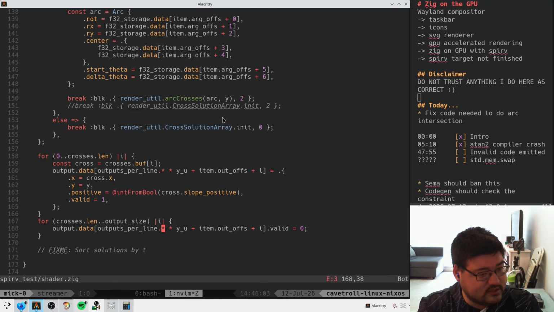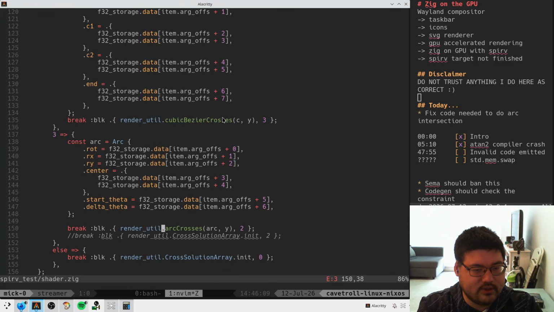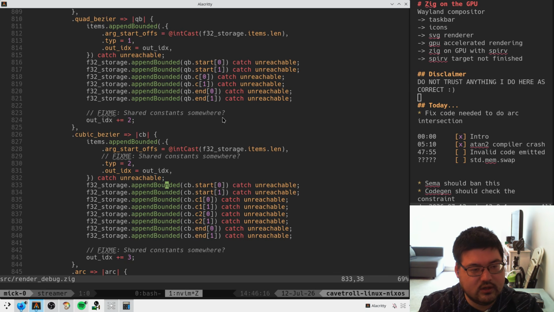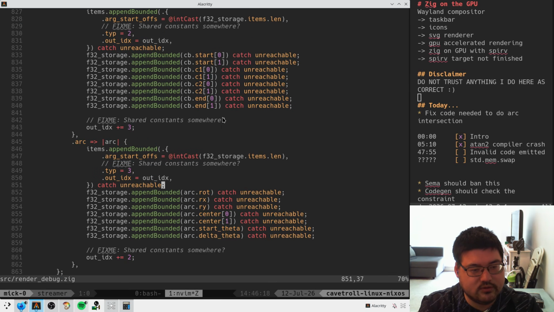Is there an easy way to prove that atan2 works? 0, 1, 2, 3, 4, 5, 6. We just double check this as well. 0, 1, 2, 3, 4, 5, 6. I mean, that seems right. Seems right to me.